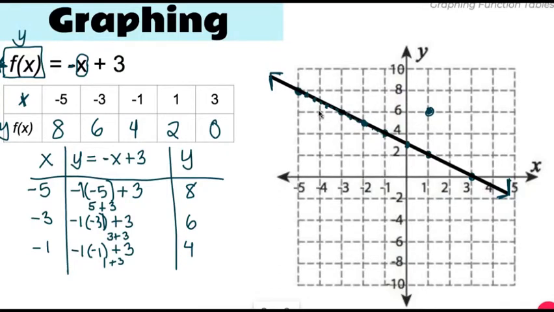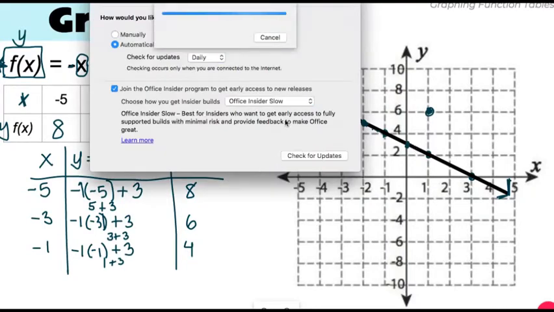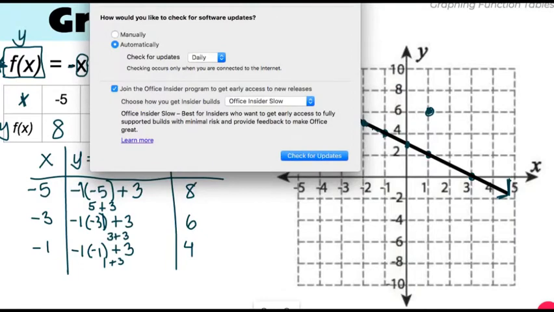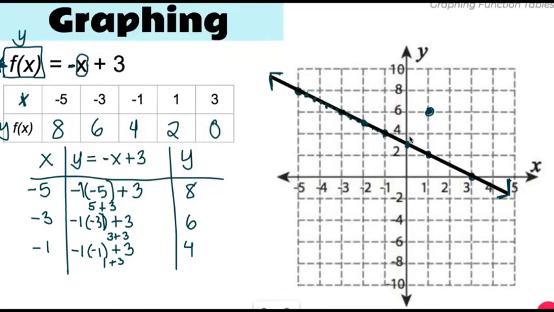This should be a straight line. There should be no curves, no bends, no twists. It should be a perfectly straight line. If you can't get a perfectly straight line, there's a problem with your ordered pairs.